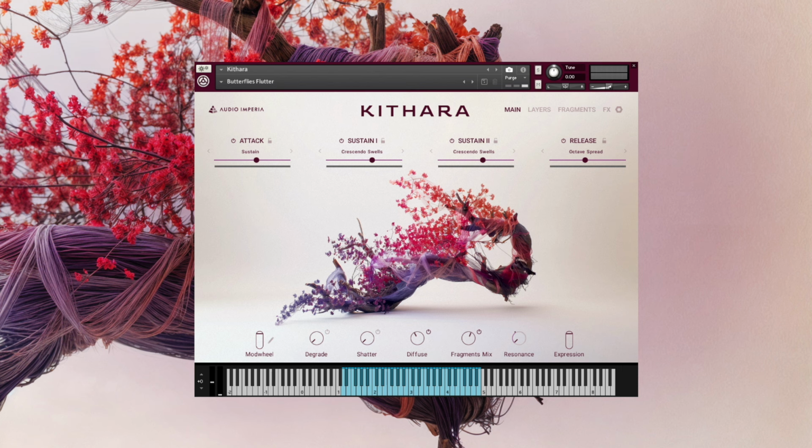So I'm going to go back to something a little bit more textural here and using some of those great motions that we've got going on. This one's called Butterflies Flutter. And again, you can use the mod wheel here. Creates some really nice movement, really nice dynamics.